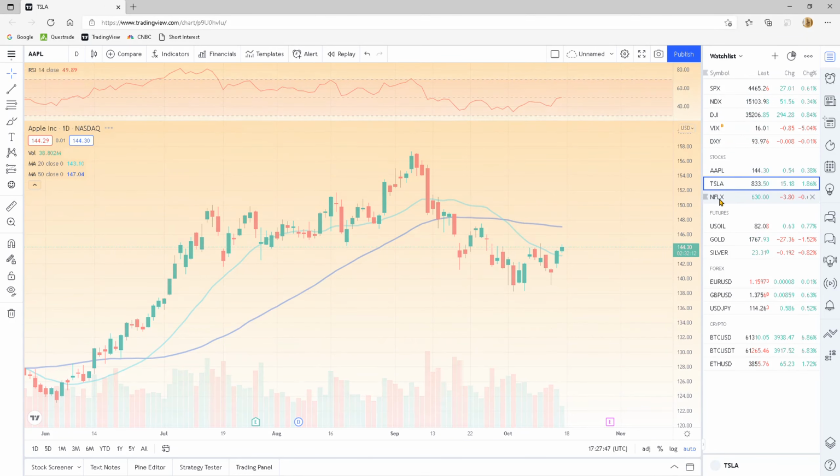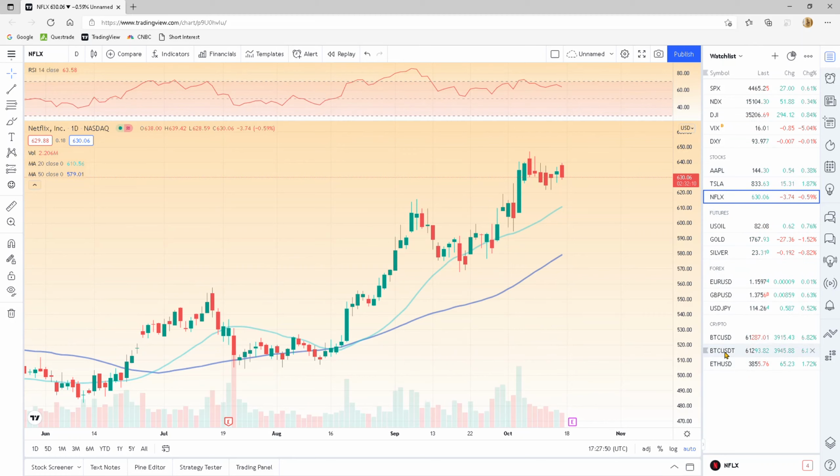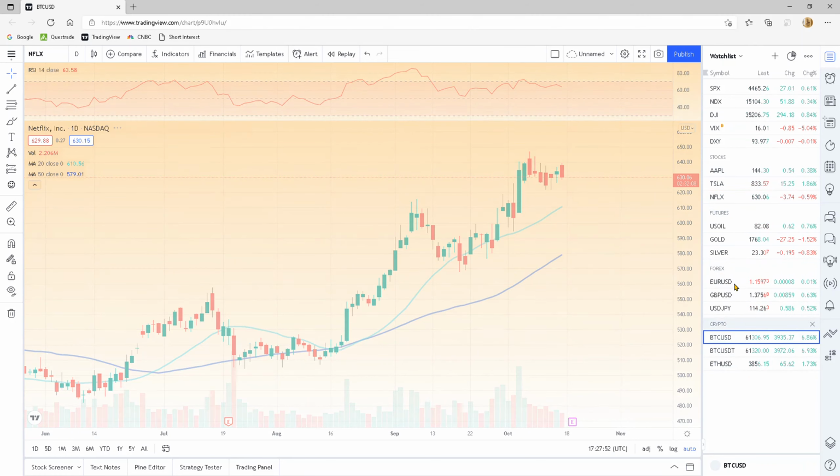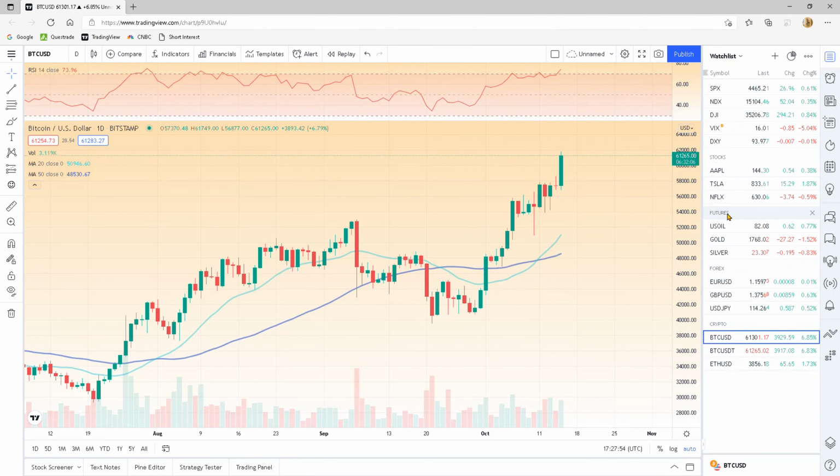You have your VIX, Apple, Tesla, Netflix. So these are just the generic ones that come with it. You got your cryptos, and you notice how they already have the tags on here. You can rename them or add new ones, so you can actually sort them based on, say, if this one was oil stocks, and this one here was ETFs, and another one was technology stocks. So you can organize it whatever way you want, and you just keep adding more to it. And you can flag them as well.